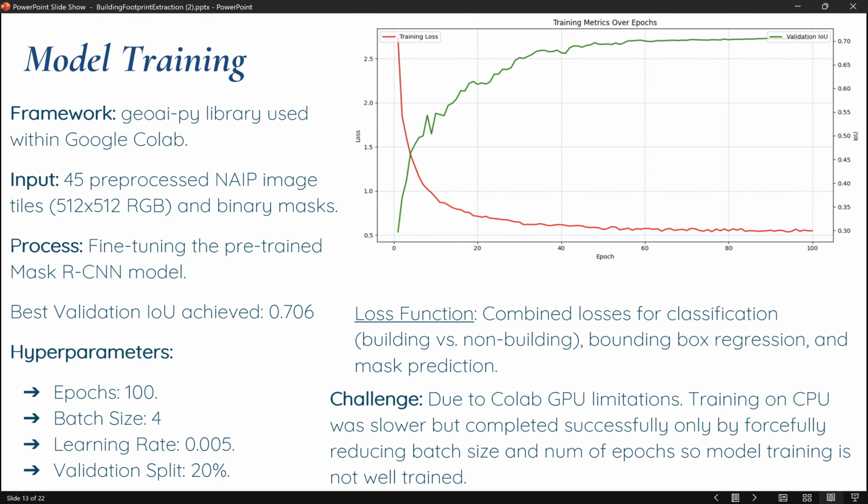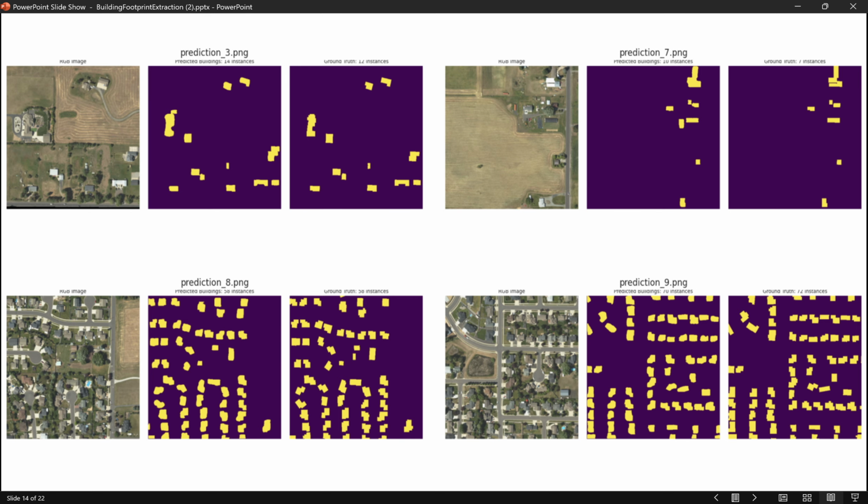You can also see some sample predictions on the validation data, how it was predicted by using our model. This was the ground truth, and this was our prediction on the validation data. We can see some minor changes in the shape of our prediction, as we can see here.